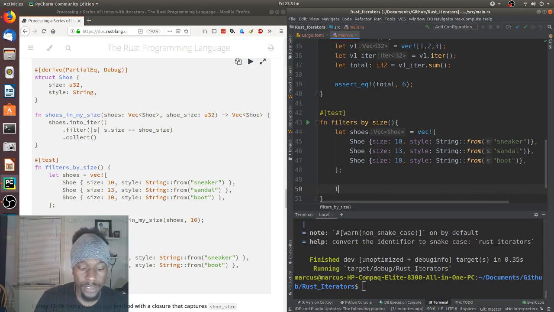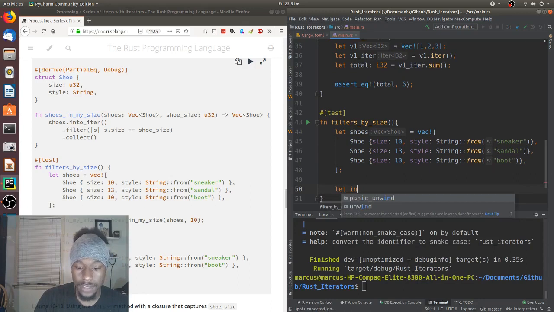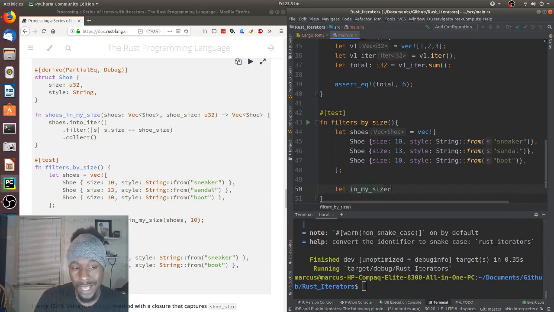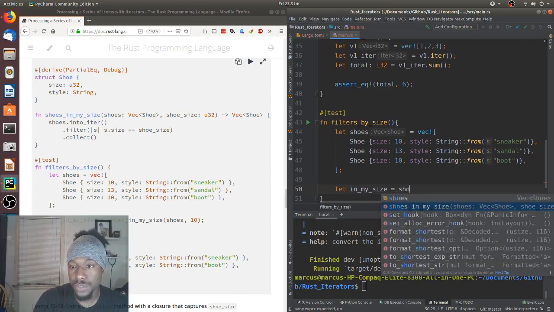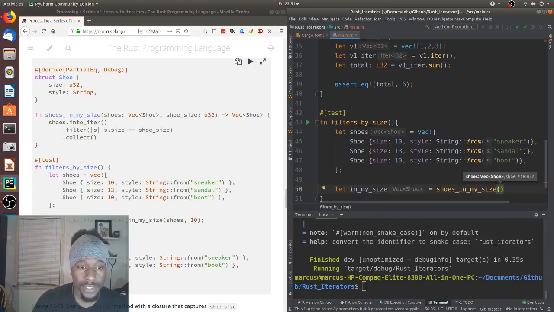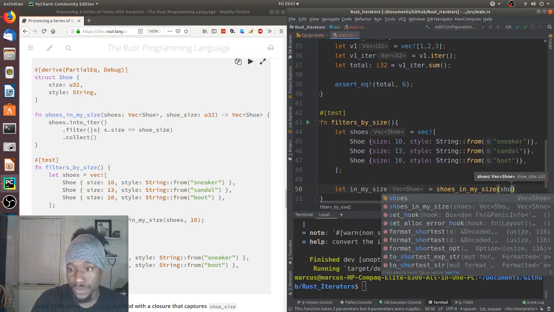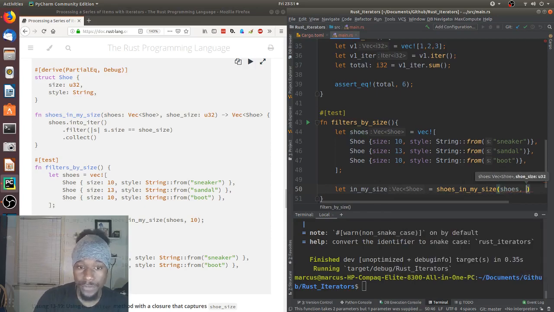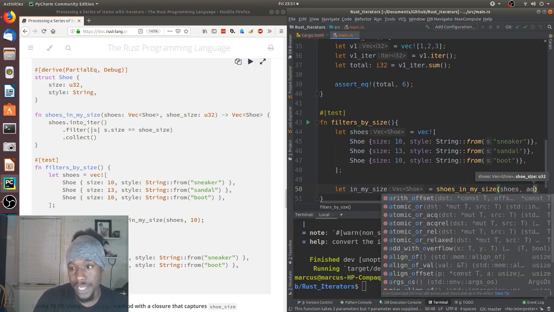So that makes sense. And then let in_my_size equal shoes_in_my_size, size 10. Shoes in my size, that's the function that we created. We're going to pass in shoes, and now we're filtering for all the shoes that are of size 10.